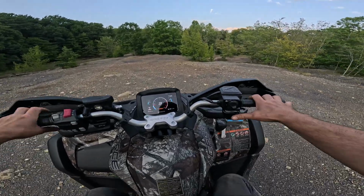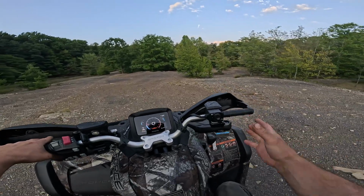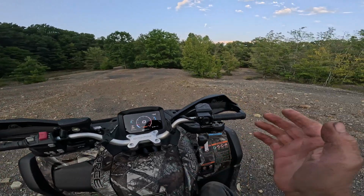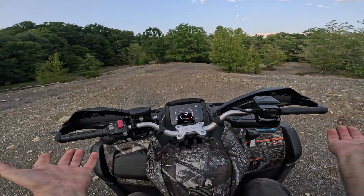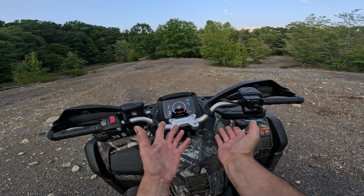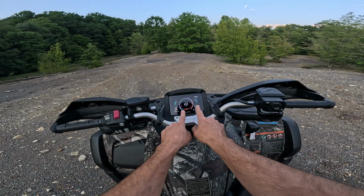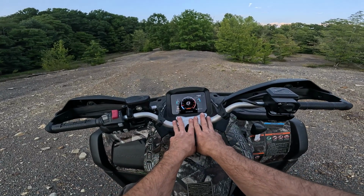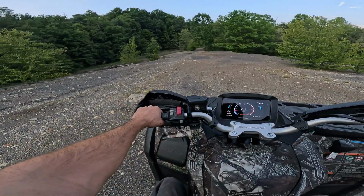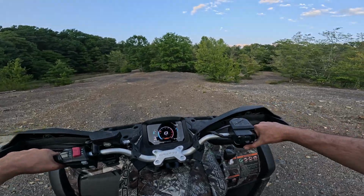A lot more. So there, as you would expect by a fly-by-wire system with the different modes, there is a difference in throttle response. Work mode is great if you're doing technical stuff, if you're doing work. I really haven't had it in normal mode much, but it's an in-between of work and sport. But sport mode is where the real fun can be had, and it's a blast. This thing's pretty much been in sport mode the whole time, and it makes it so responsive. And it makes it feel like a much lighter machine than what it is.